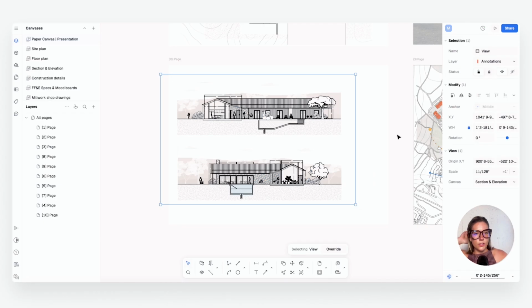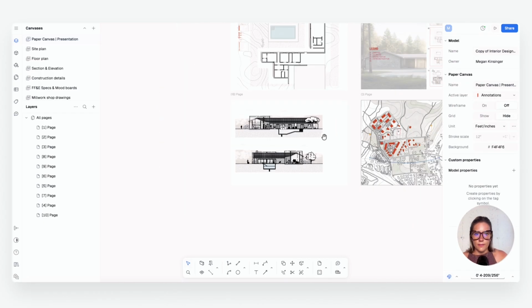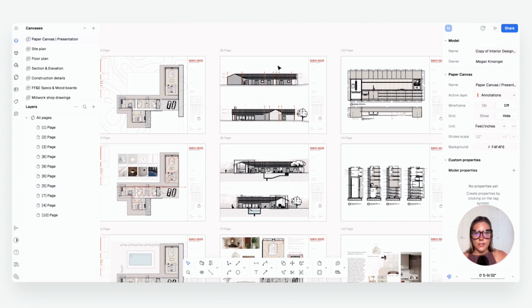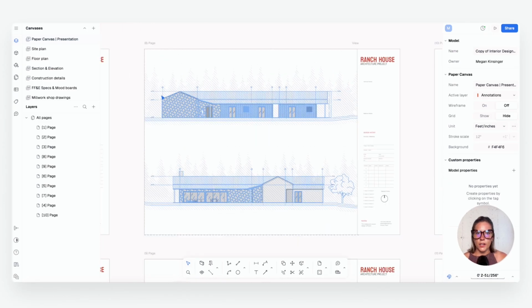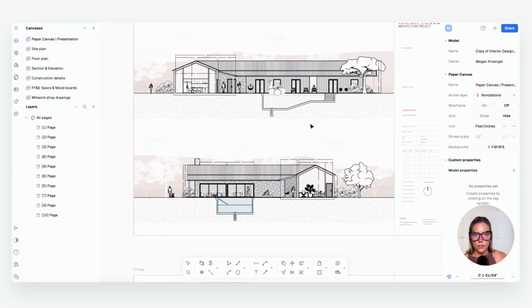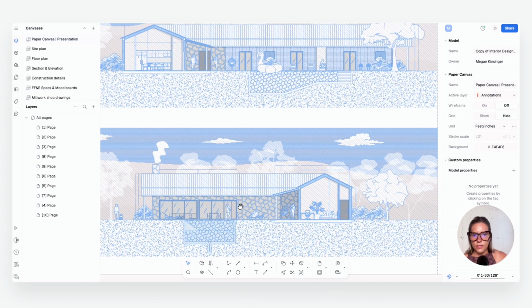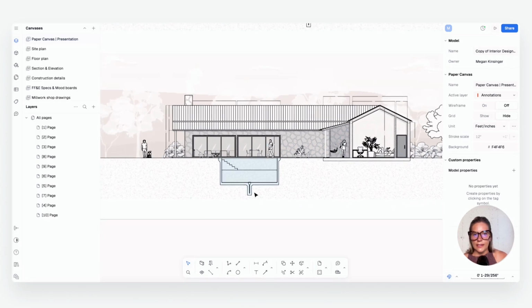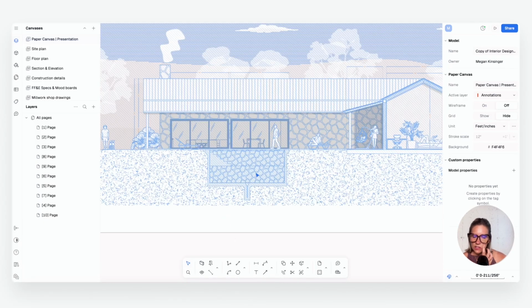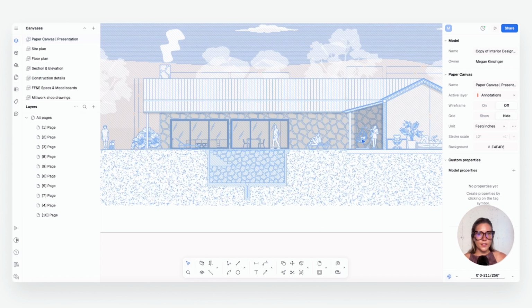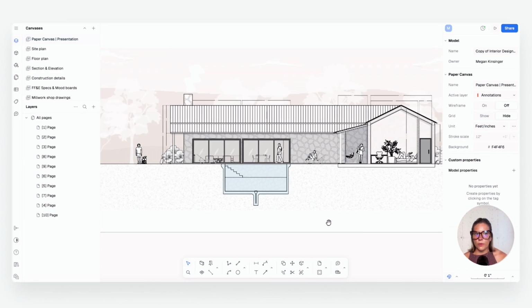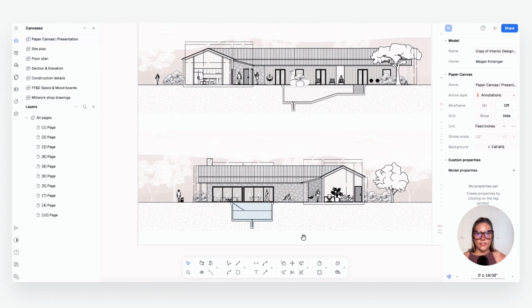Now, of course, you might have your title block over here, but eventually what it's going to look like is this sheet that we have here. And you can see that we do have some of our guidelines and some of our dimensions turned on for these views. I really love in here how we've got a little bit of blue indicating the pool. You could also do a blue transparent type of color for windows. You can just get really creative with it. And it depends on what kind of style you want to go for.